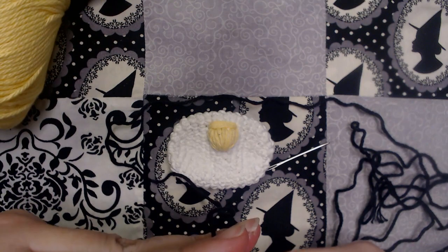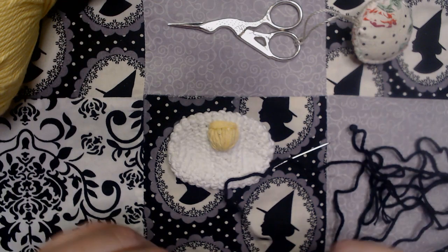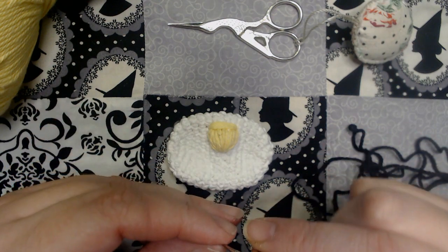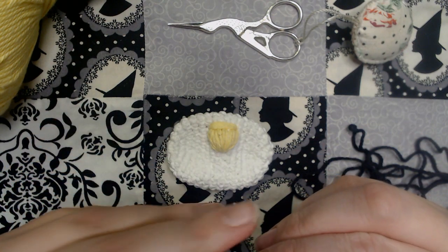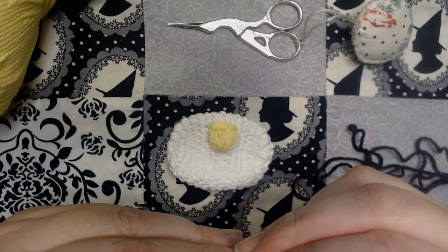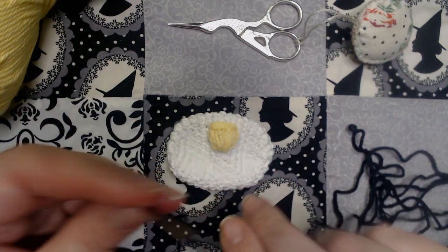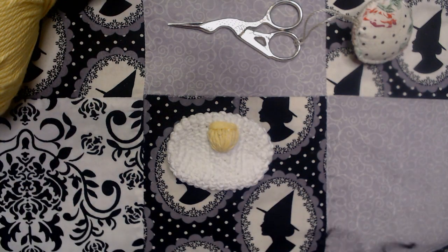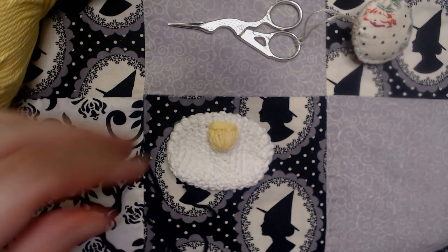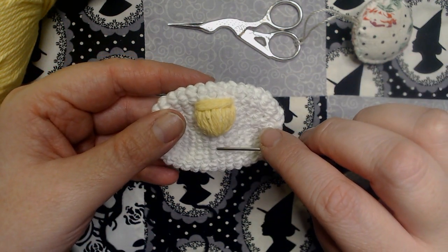I kind of had trouble finding the yarn pool in the Crafter's Secret, but not near it. Well, obviously, I didn't find it in the Peaches and Cream. You know, that's a big deal with yarn, finding the center pull. It's like, come on, guys. You knew better than that. That should be like a company should totally have that as their niche. It's like always a center pull. If you can't find the center pull, we'll refund your money and give you free yarn for a year or something. Heck yeah.